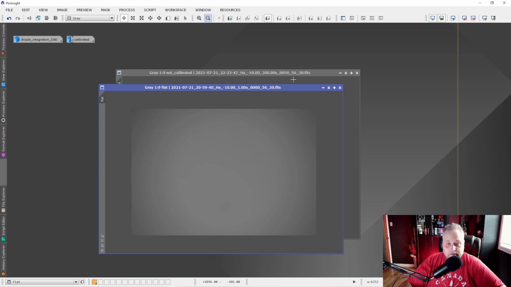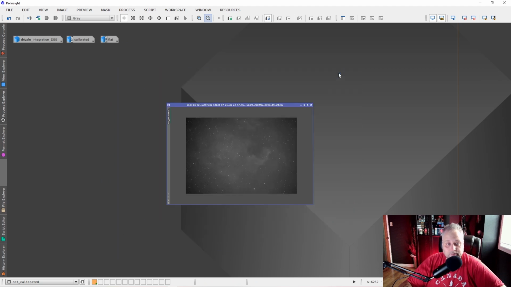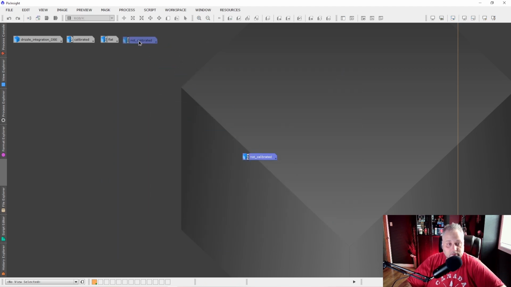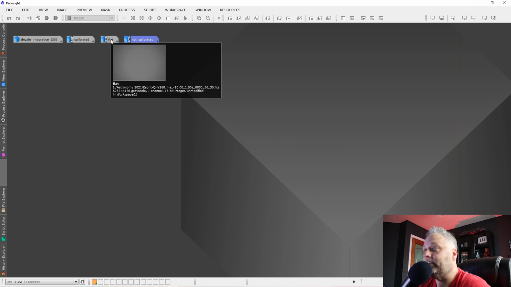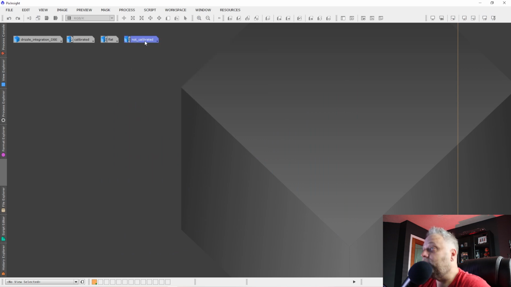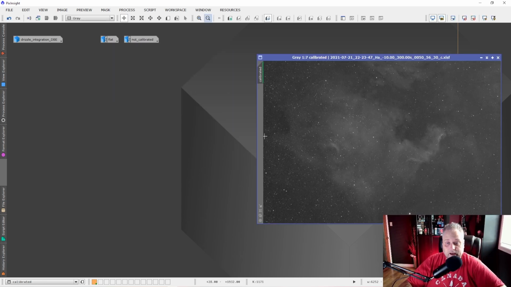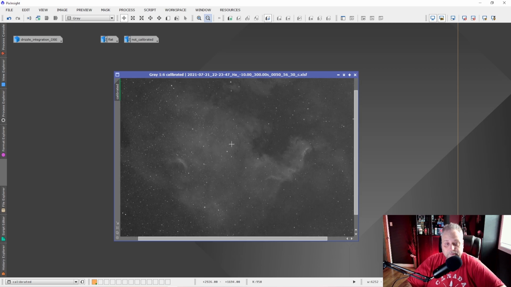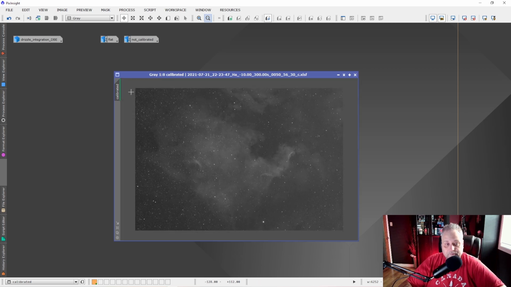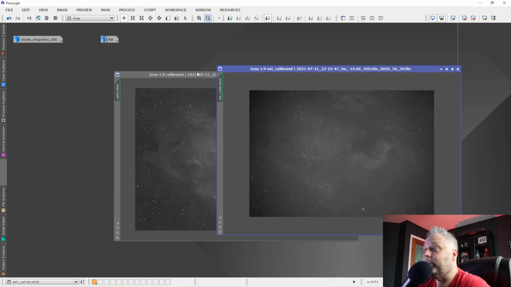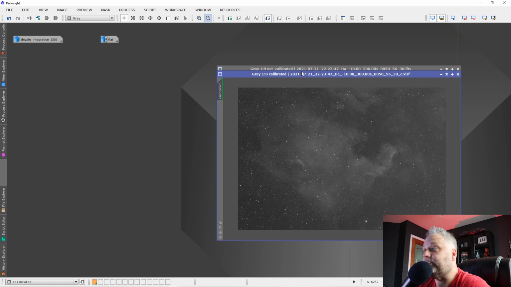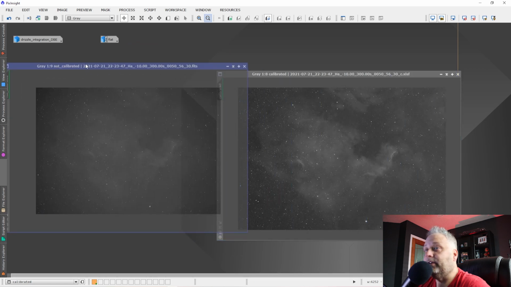Now, let's just put these away for now. So we've got our image that wasn't calibrated, we've got our flat, and we're going to apply the flat to the image so that we can end up with a calibrated image, which is this one here. And the vignetting, almost all of it, has been removed from the image. You can clearly see that if we do a side-by-side comparison here. So I should actually do it this way so that we get a before and after feel for things going on.